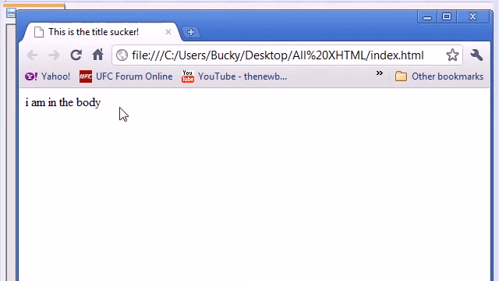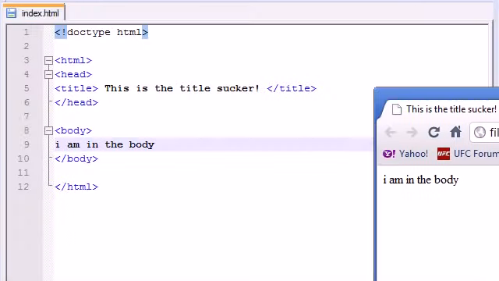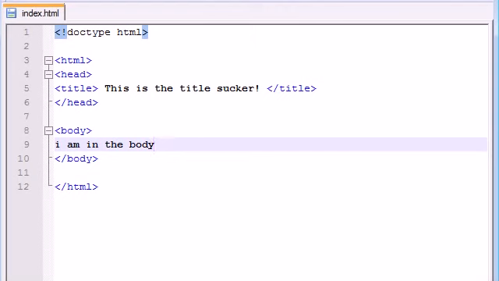So that is how we put text in the body, but if all we knew how to do was put dumb old text in the body, then we're not very far on our way to opening a web design business. So we need to learn something else. And what I'm going to teach you is one of the most basic concepts whenever you write articles or you make titles for your website, and that is how to create a header.